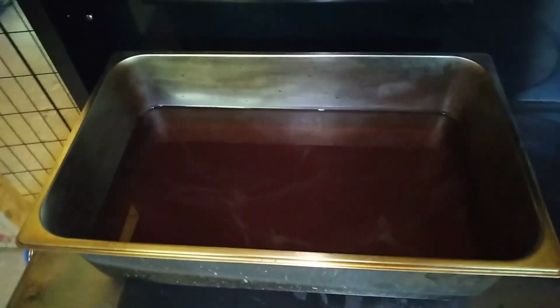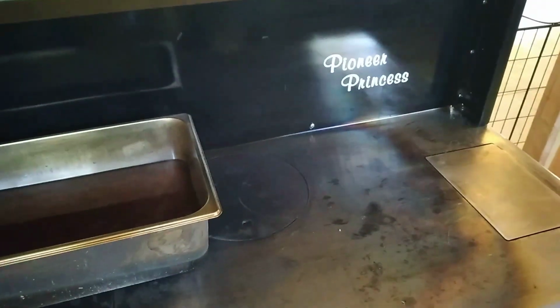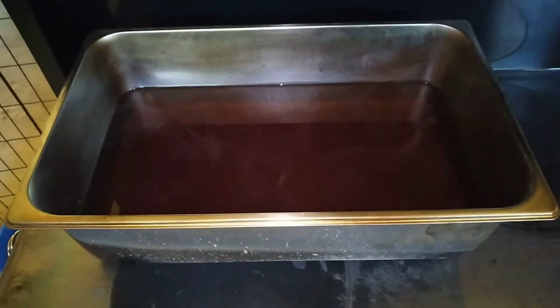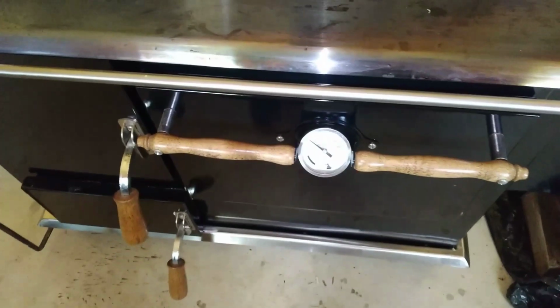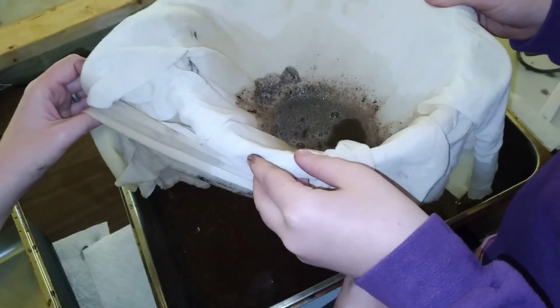So we have brought in the sap. It's getting thicker, it's getting darker, to finish off on our Pioneer Princess wood stove. And we have the oven going at about 300 degrees. And once this is starting to get thicker, we will put it in jars. But right now, we have some people who are filtering the syrup and getting the impurities and the twigs and the sticks and the bugs out.